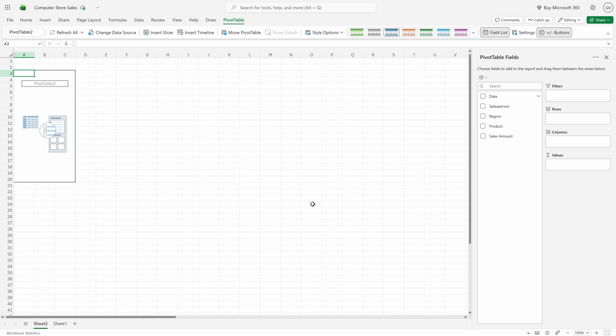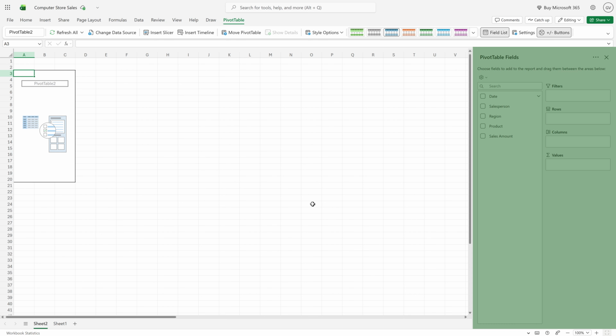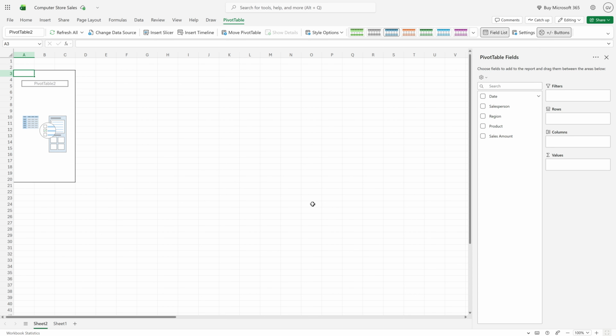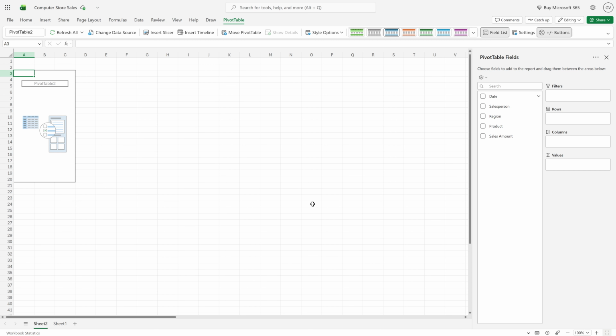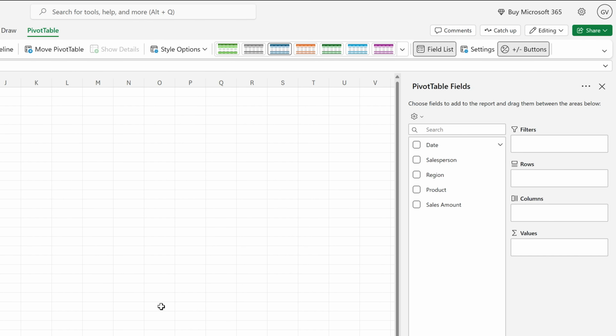Okay, our new worksheet has an empty pivot table with a placeholder icon. The pivot table fields pane on the right is where the magic happens. Now, we'll pick which fields, columns from our data, to include. Explore pivot table fields. The pivot table fields pane lists all the column fields from your source table. It also has 4 boxes at the bottom where you arrange those fields: filters, columns, rows, and values. These areas instruct Excel on how to construct the pivot table and what to include in a summary. Let's look at each of them.